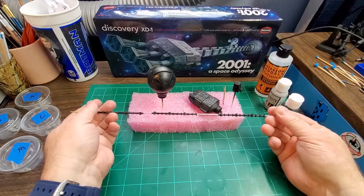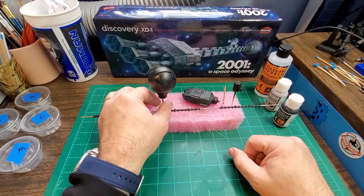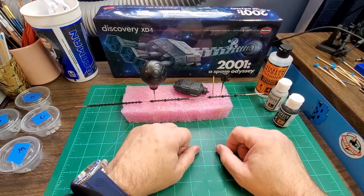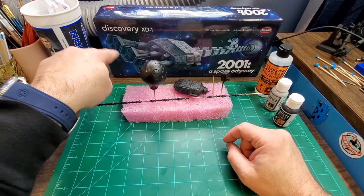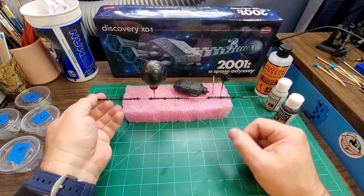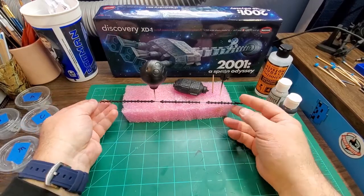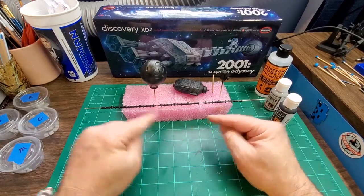So I am going to let this primer sit for probably a couple days before I do anything else to it. But as you can see, we're making some progress. Our next step while we're letting this set is we're going to go back and build the rear of the engine module, the thrusters, I guess you'd call them, and also the antenna. And then we will start installing things, start putting things together. So we'll start with getting everything on the spine the way it's supposed to be. And then we'll add our cargo containers to the spine.